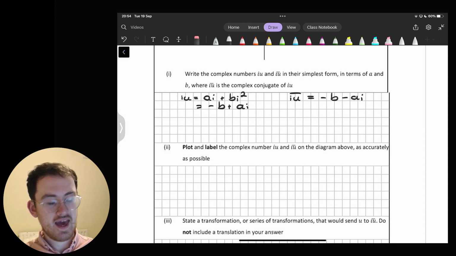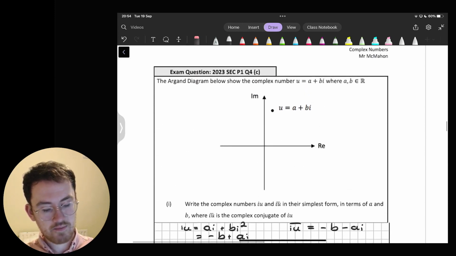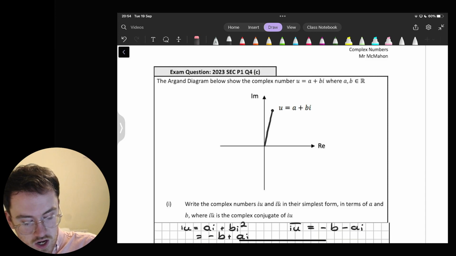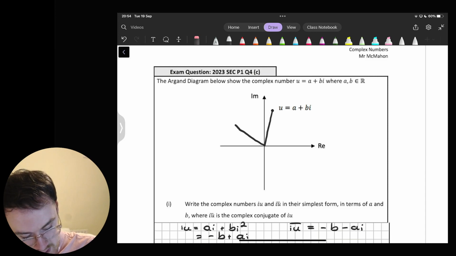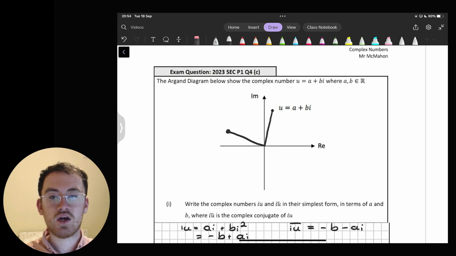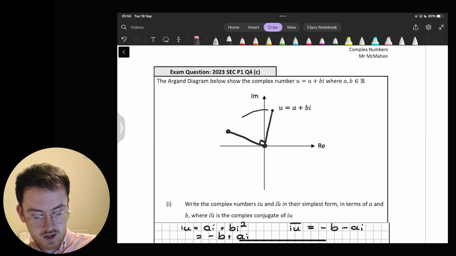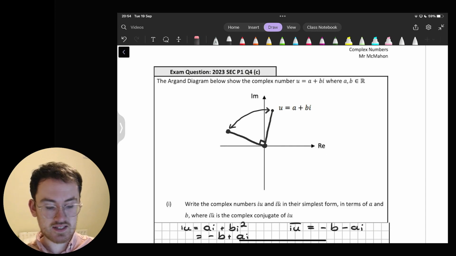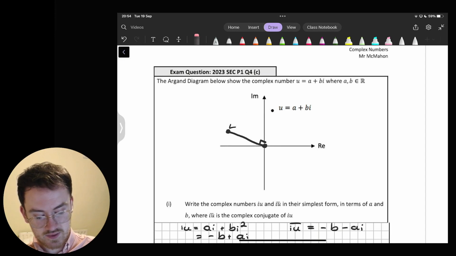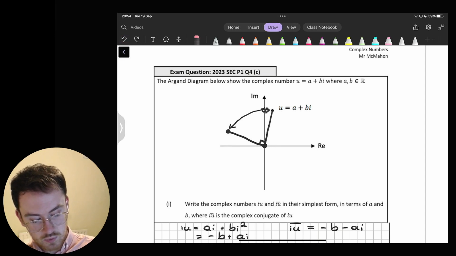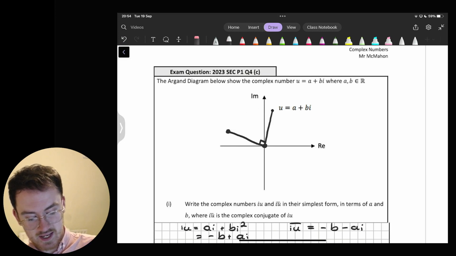Again, we don't really have any kind of scales or anything for ourselves, but we can use our logic here. So iu should be at a 90-degree angle. We could use a protractor at this point to get our 90 degrees here. And we could use a compass about that point to ensure that we keep these numbers at the same distance after the rotation. So if we put our compass point here and then draw a little arc from that point to this point, keeping the distance the same until we get that 90-degree angle, that will give us that 90-degree rotation. But we've got our general idea here. Again, I'm plotting it as accurately as I can on my iPad here.